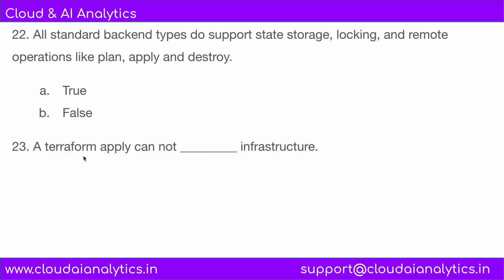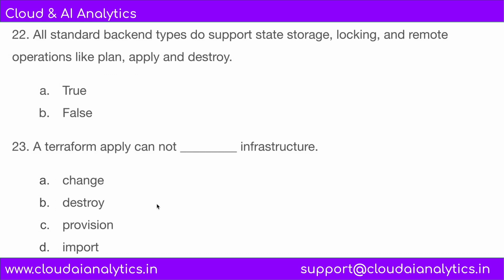This question is a type of fill in the blanks. A Terraform apply cannot blank infrastructure. Option A, change. Option B, destroy. Option C, provision. And option D, import. Pause the video, go through the question, understand the options, and then come up with the answer. So that's it. The right answer is option D, import.